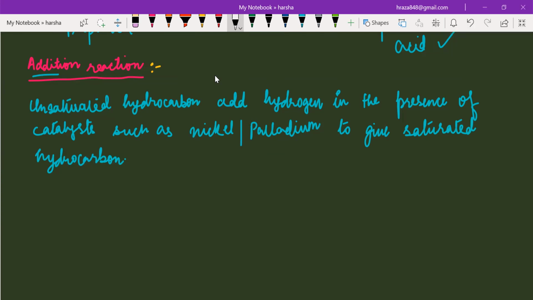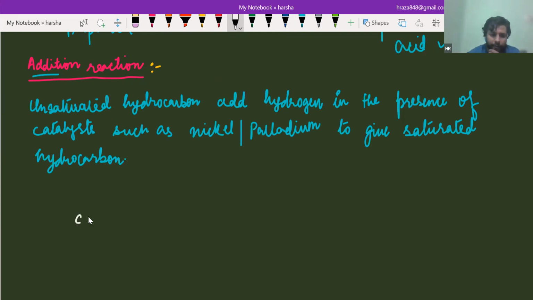Okay, very good. So can anyone tell me how many bonds does carbon make or form? Four. Four bonds. Is it possible for carbon to form more than four bonds? No, carbon cannot expand its octet. It will always form four bonds, not more than four bonds. It's very important to note this in your mind.